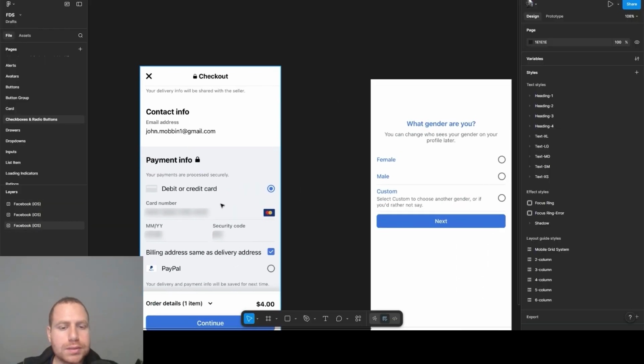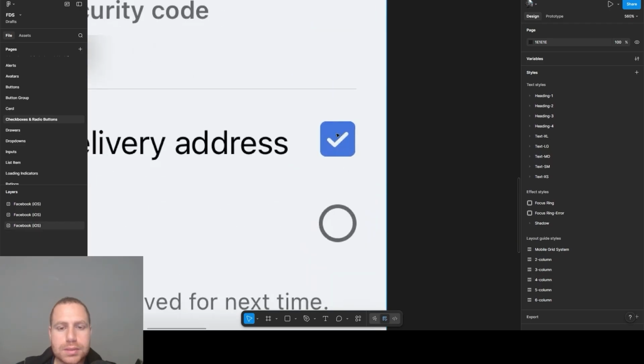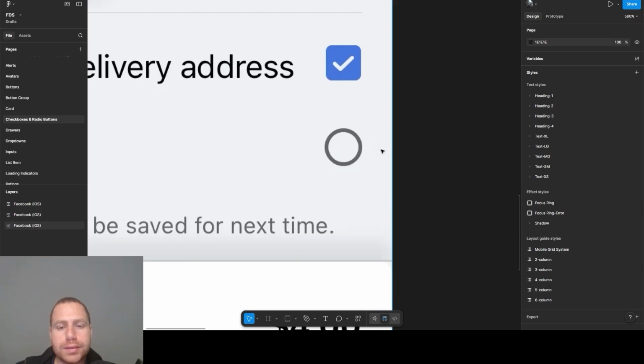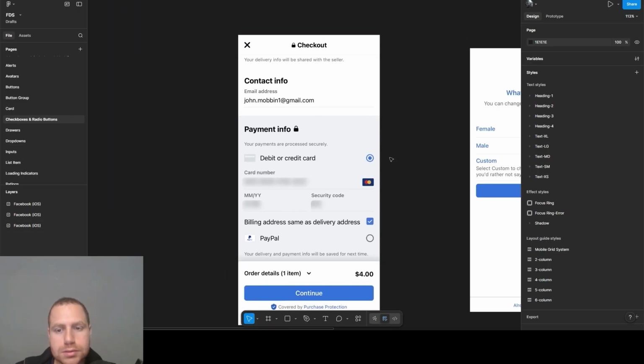So let's look at what we're going to design. So as you can see, this is the radio button. It's basically a circle or an ellipse, and it has a border like this. And this is another circle that has a curvature on the inside, which I will show you how to do. And then of course the surface itself is the primary color. The same thing for the checkbox, just a box that has a corner radius of 4, and the check icon in the middle. And the unselected state is basically the state that is the same color as the background, and it has a placeholder color on the outside for the border. Very simple stuff. Let's do it together.